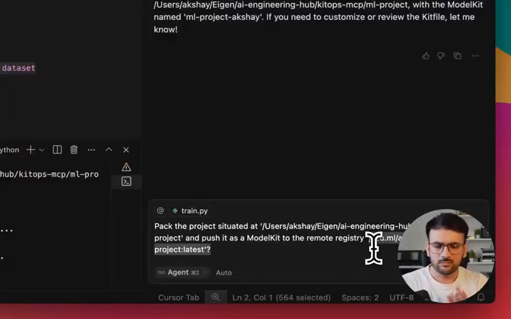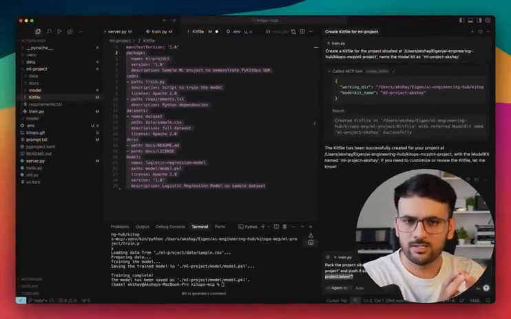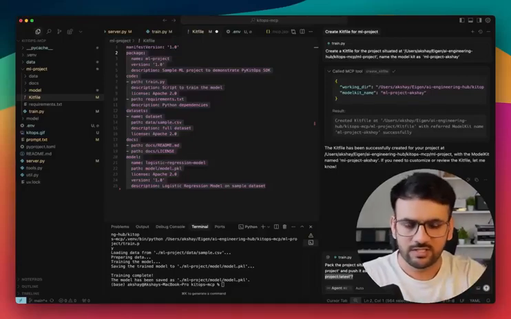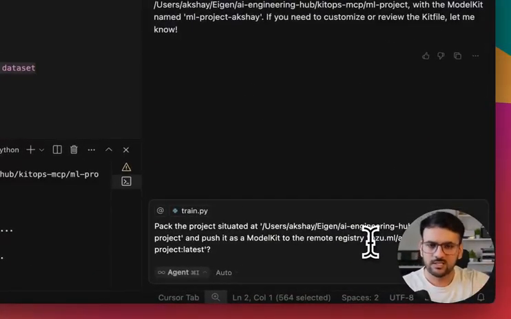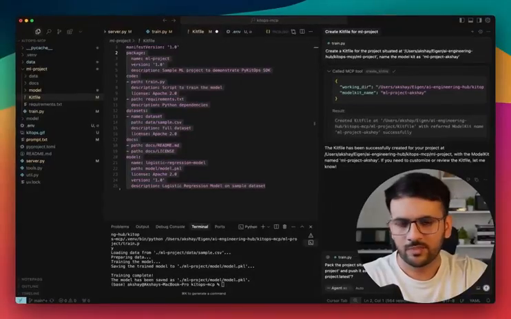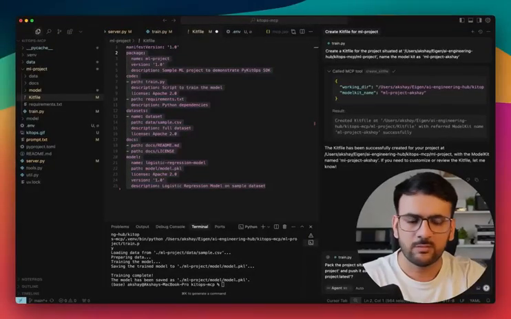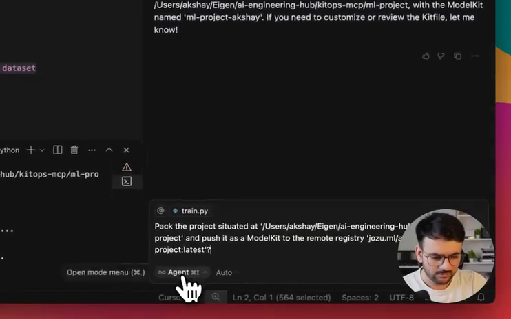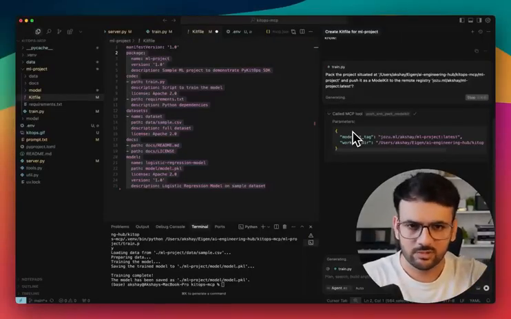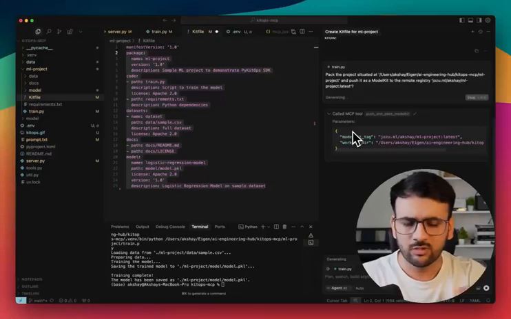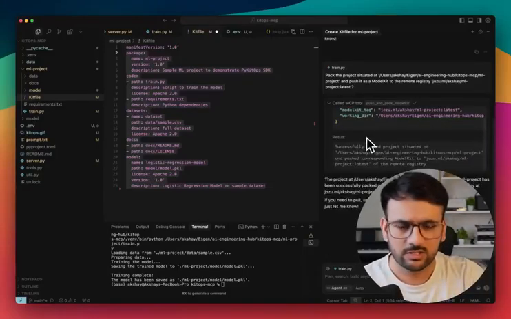Now this model kit might sound a lot like a Docker image that you're pushing to a container registry, but it is much more than that, and I'll show you in a bit why I'm saying so. Currently I'll be pushing it to Jozu Hub, which is a central repository wherein you can add, manage, and collaborate over different model kits that you're creating. Once you run this command, it is going to package the entire thing that we have here in a single command, and it will be available in a centralized repository. For that matter, you can easily configure KitOps to use your own private Docker container registry as well. So it's fairly easy to do that as well.